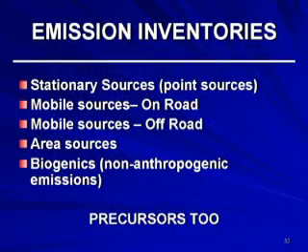Area sources. Now, area sources are interesting. Area sources can be us. In other words, if you want to strip furniture and you go out in the driveway and bring the furniture out there and start to use something with a lot of solvents and VOCs in it, you are an area source. You're putting volatile organic compounds in the air. You guys who like to detail the cars, the paints for detailing tend to have a high VOC content in them.